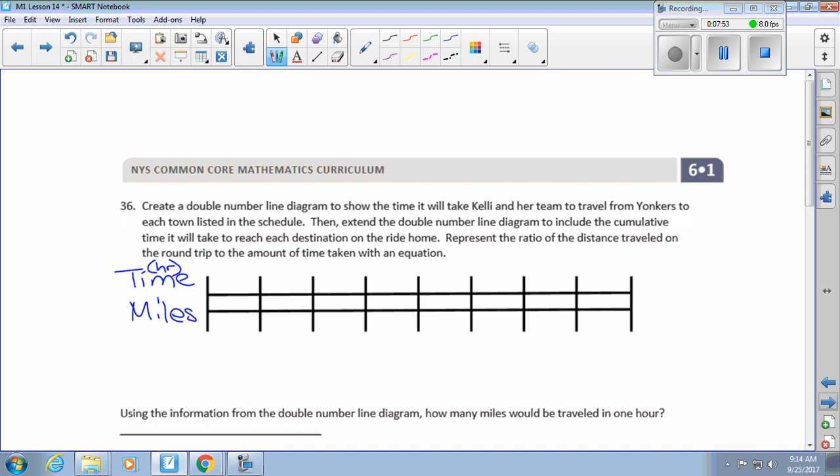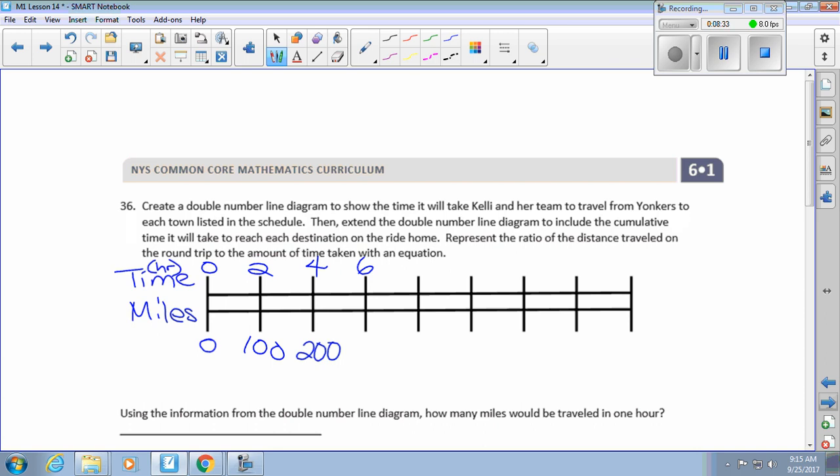So if they travel 0 amount of time, they're going how many miles? 0, right? So if they traveled for 2 hours, how far did they get? Miles. Very good, 100 miles. 4 hours. What would that be? Carly? 200 miles. Yep, if you guys could almost, like, not really shout, don't yell at me, but if you could talk really loud, I think the microphone will pick it up, okay?